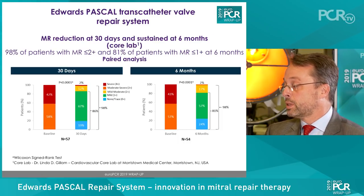Jörg, we have seen first data from the CLASP study — could you briefly summarize the most important results? The CLASP study is the CE mark trial which was used to obtain CE mark in February. It included patients from Europe and the US, with about 62 patients enrolled — two-thirds had secondary MR and one-third had primary MR. The procedure was very safe with an exceptionally low complication rate. MR reduction for both patient groups was exceptionally good, with an MR grade of two-plus or less in above 90 percent of patients both early after the procedure and at six months.